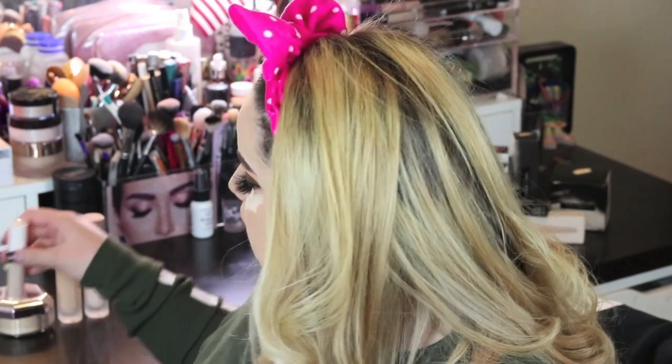The concealer is, I think, a little on the heavier side. I want to say it's almost as heavy, or thick I guess, as the Tarte Shape Tape. It's interesting because it almost feels thicker, but I don't think it's really thicker than the Tarte Shape Tape. You'd have to decide for yourself, maybe go try them in the store, but I don't mind it.